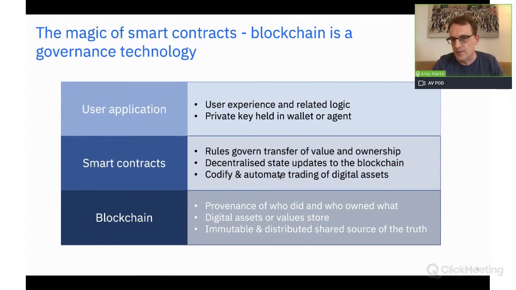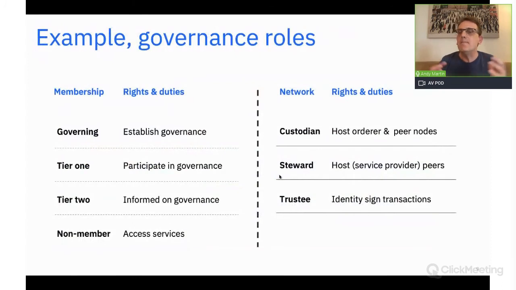The second step is we're going to need to design a membership model. So if you think of all of those members joining the network, be it the smelter, be it the miner, be it the bank, they're going to have a business role on the network. Are they, for example, going to be a governing member, where they will be building out the rules of the marketplace, and where they may well be funding the initial build of the marketplace for innovators to innovate on top of?